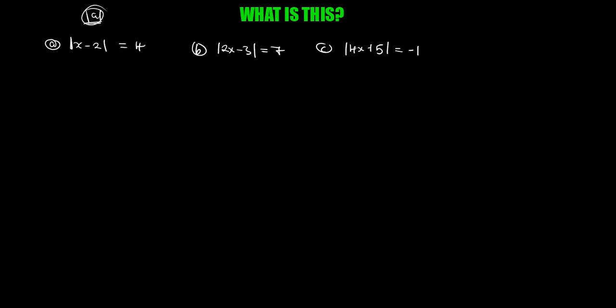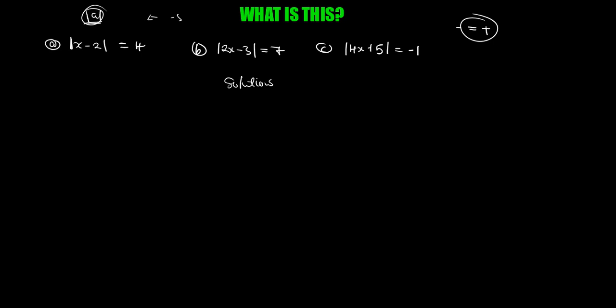Now we said absolute value is positive or negative, right? It can be found on this side or this side of the number line, especially in a situation where you have an equal sign, meaning this side you have negative, this side you have positive. So we'll be using this definition. All right, so solutions.